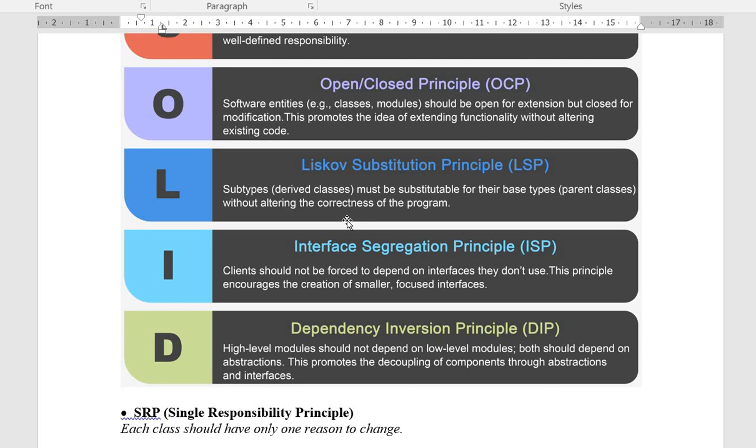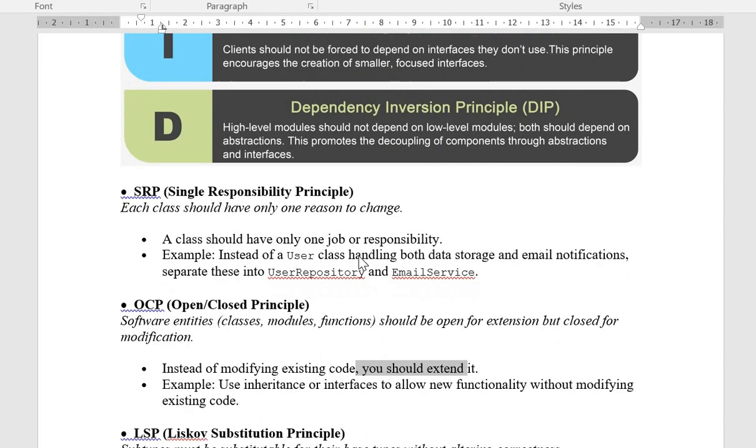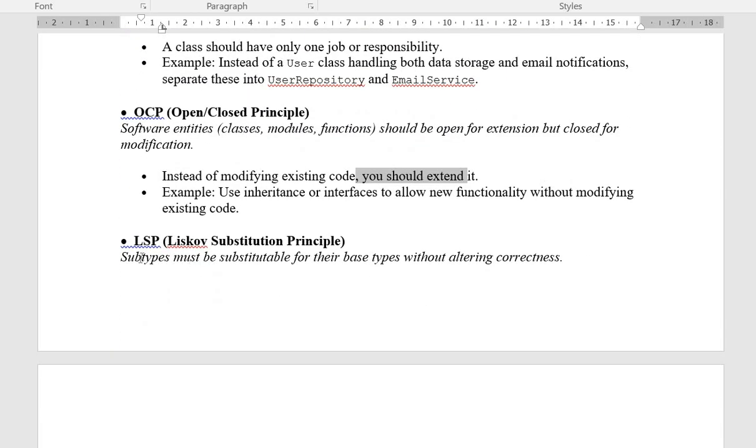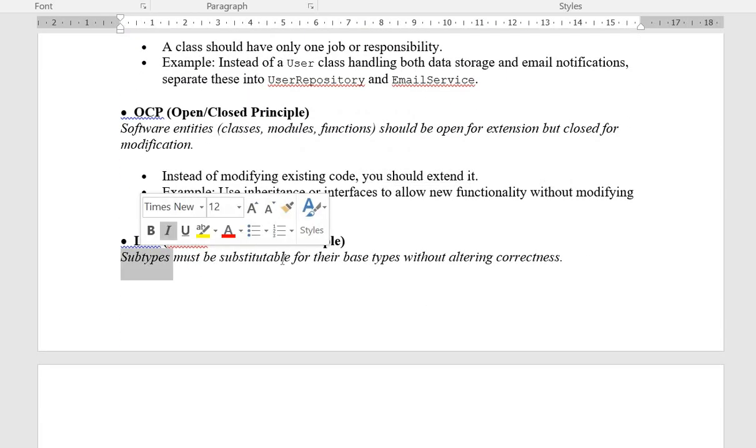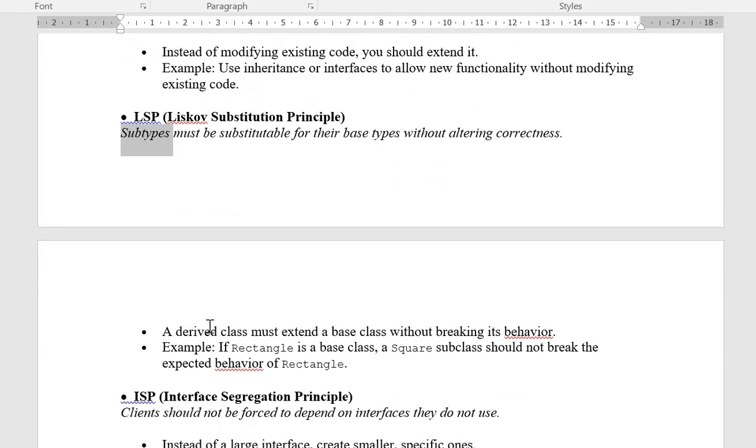Derived classes must be substitutable for their base class. I am once again repeating, a derived class must be substitutable for its base class without altering correctness.